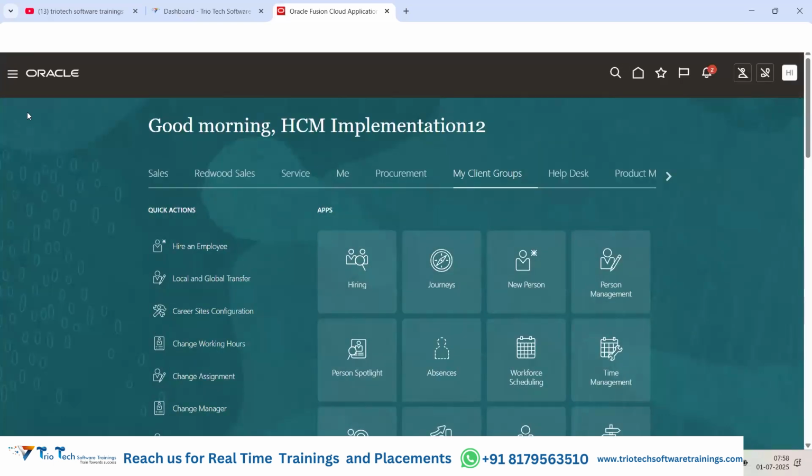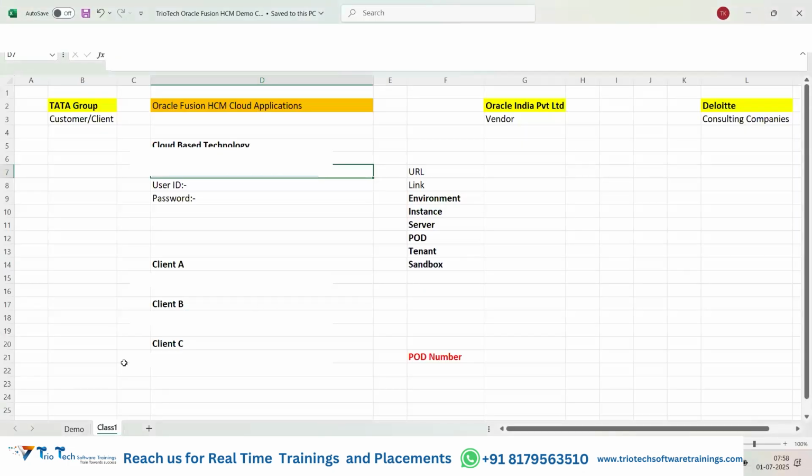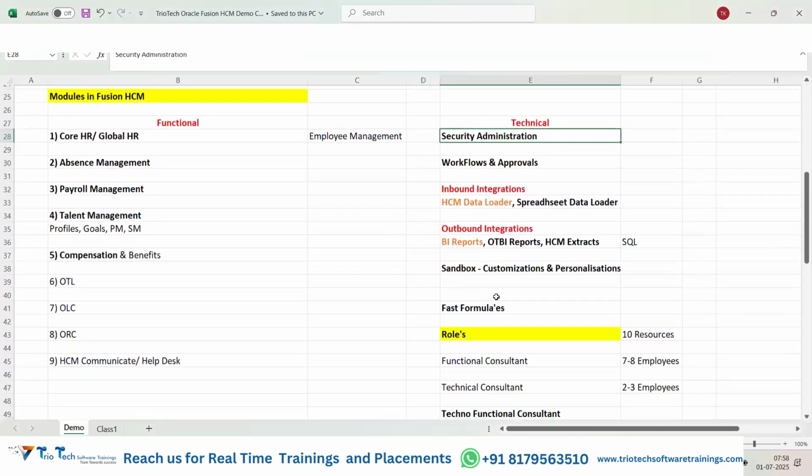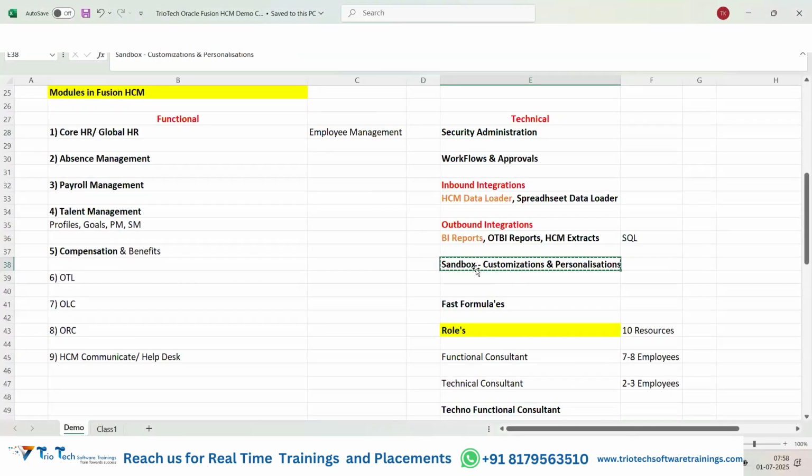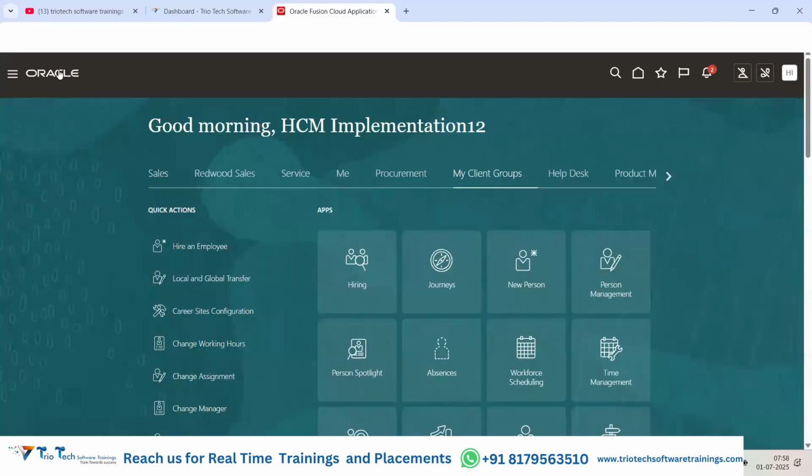And then on the top left beside Oracle, see here, our client logo we can keep, team, that we will see in the sandbox session. Yesterday when I was talking about the course syllabus, we have customizations and personalization, right? Your client might ask you to give your client logo here, Tata Group, Reliance, whatever it is, team. You can give that; I will show you later.